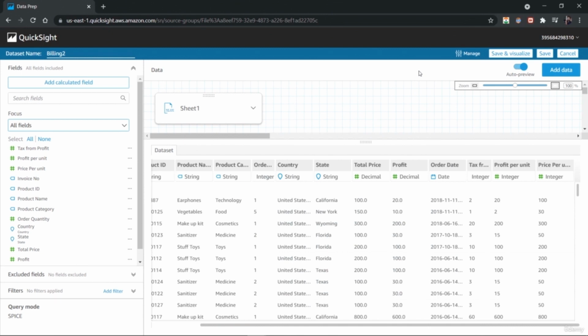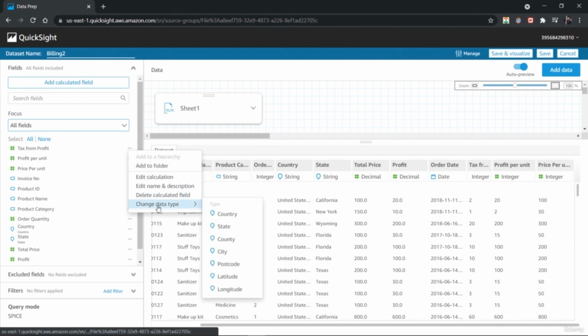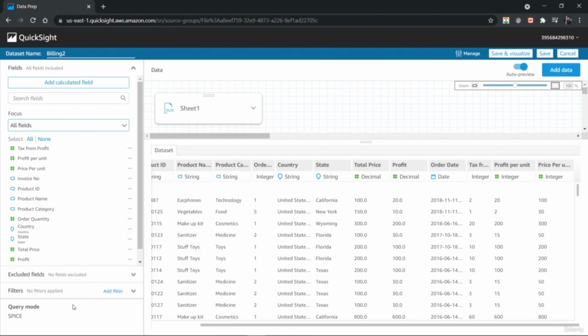Hi, welcome back friend. In this lesson you're going to learn about creating filters and excluded fields in AWS Quicksight. So let's start with this. Here we have our data set. As you can see on the right hand side, we have the complete columns and rows information, and on the left hand side we have various options to customize our data set, to prepare our data set, to perform various operations. Here we just need to select a field or column to convert it into an excluded field.